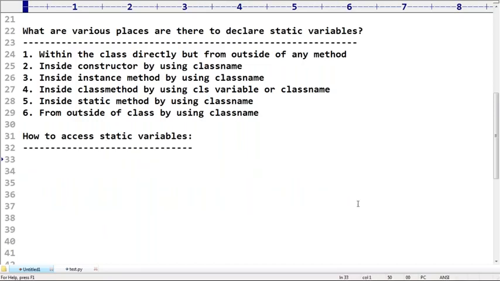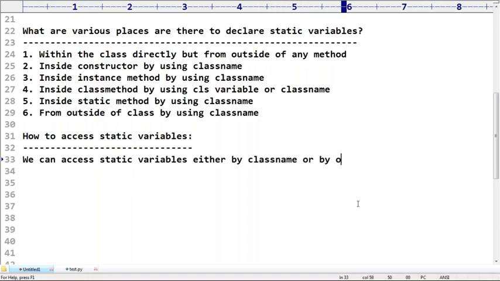Then we can access a static variable either by class name or by object reference. No restriction.